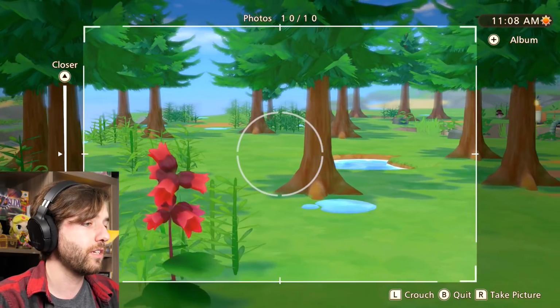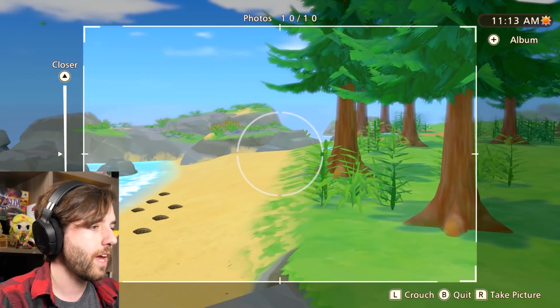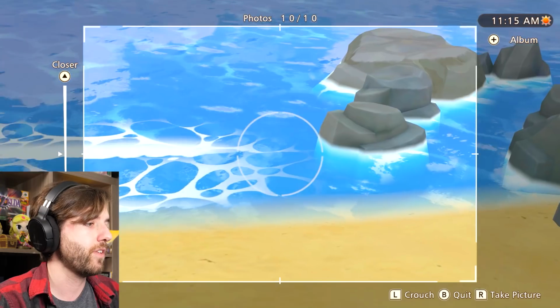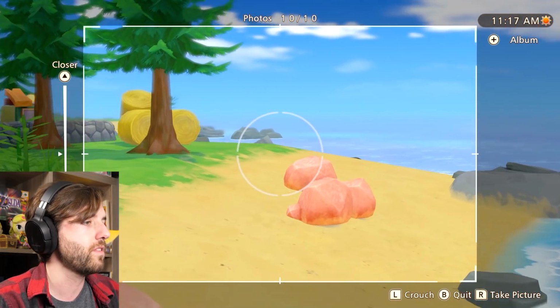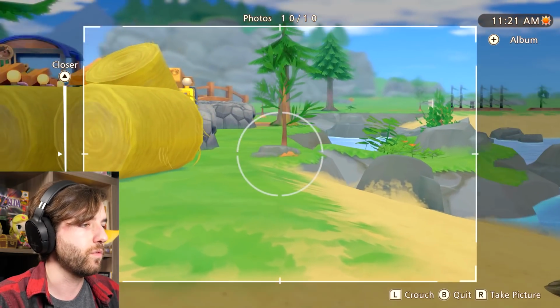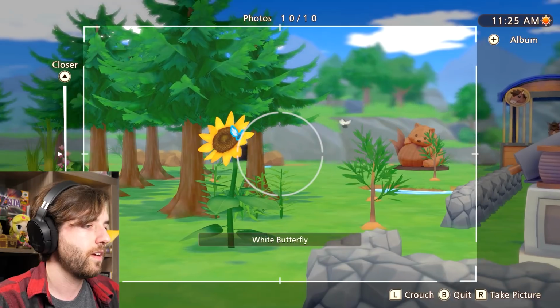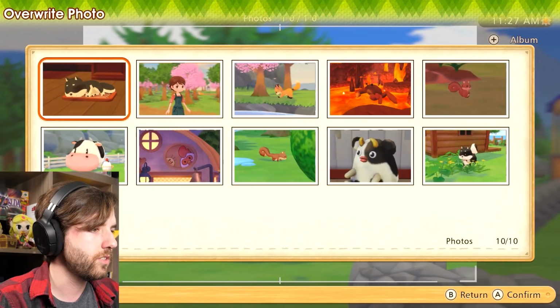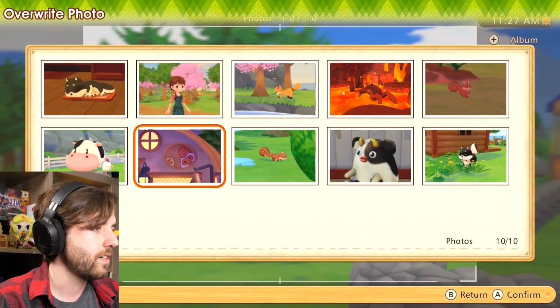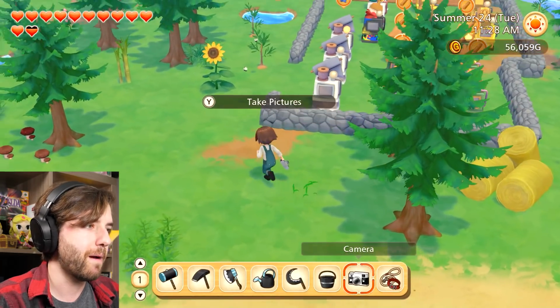But yeah, the other cool thing you can do with the camera is take photos of animals. There's a museum in the game now where you can donate those photos, and they compile all of the different animals that you found in the game in a special exhibit. I think I've taken photos of the white butterfly already, but we'll take one just in case. And we'll lay it over the top of, yeah, we'll get rid of my magma crab.